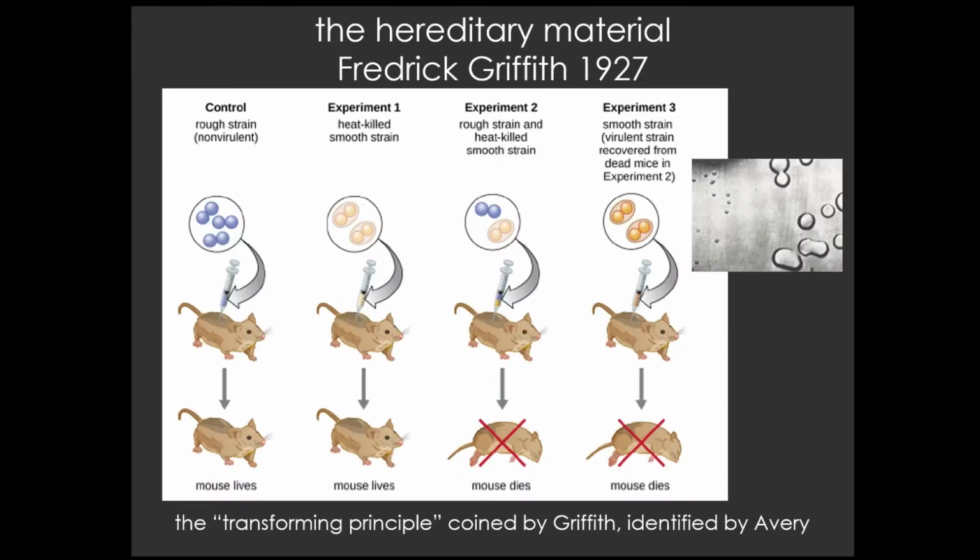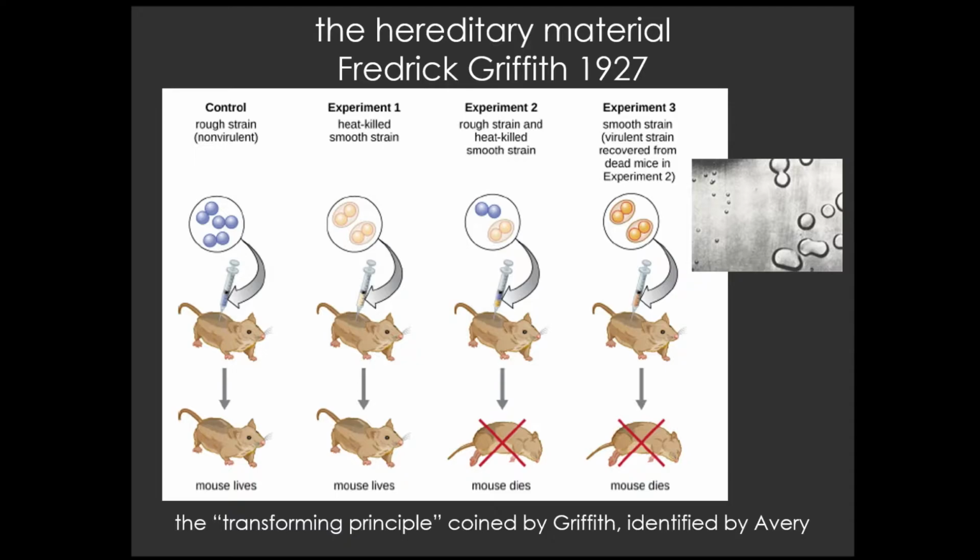Prior to the work of Hammerling, a biologist by the name of Frederick Griffith was also doing experiments trying to figure out what was the nature of the hereditary material of the cell. And he had a hunch that that hereditary material was nucleic acids. At the time, it was either thought that the hereditary material of the cell was nucleic acid or protein, and the reason for that was that they had isolated chromosomes, and those chromosomes were made of both proteins and DNA.